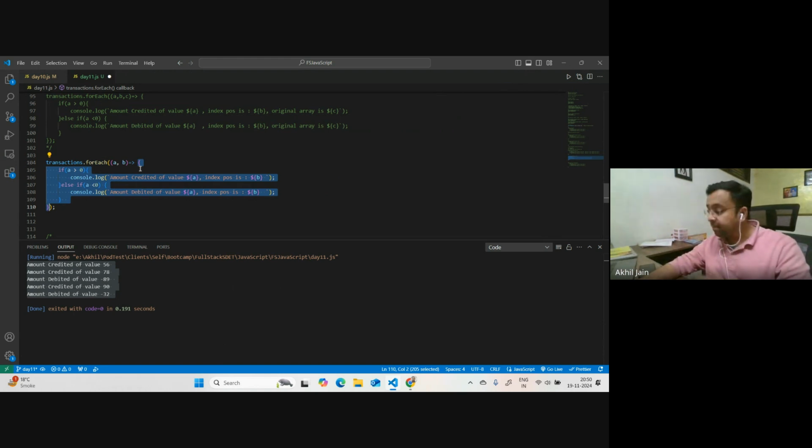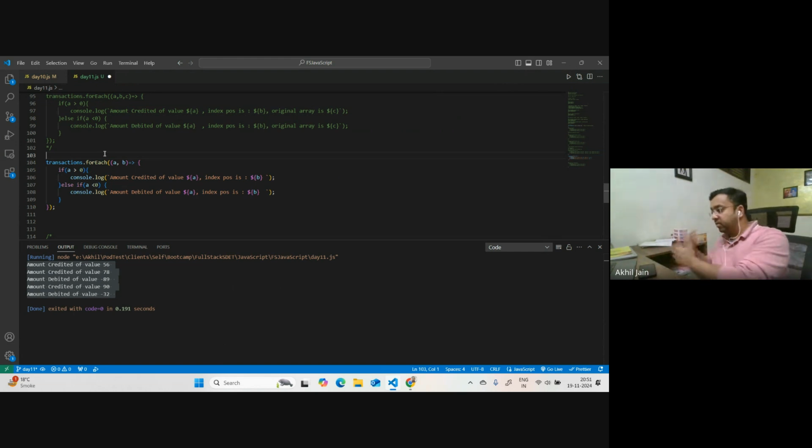And that is the power you're getting here. You're receiving all the inputs. It's up to you what you want to do. Is everyone getting this? You will use the forEach method if you want to do something with all the items of the array one by one. And this is one such case. I wanted to go through all the items of the array and see whether it's a credit operation or a debit operation. So I found forEach to be the most relevant method for me.